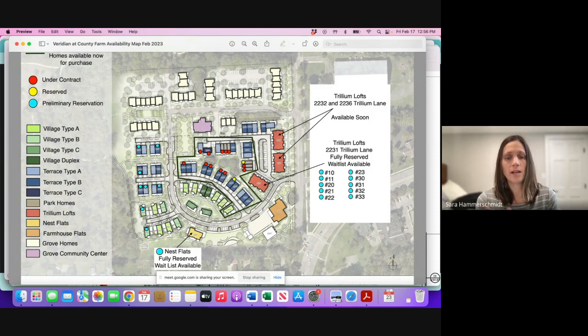So they're over 3 levels. There's an optional elevator to really help with aging in place, so people can stay in their homes as they age and maybe can't use the stairs. I think they're 4 bedrooms, 3-ish bathrooms. They're a great size for families, really for anyone. And those are coming in around $800,000.